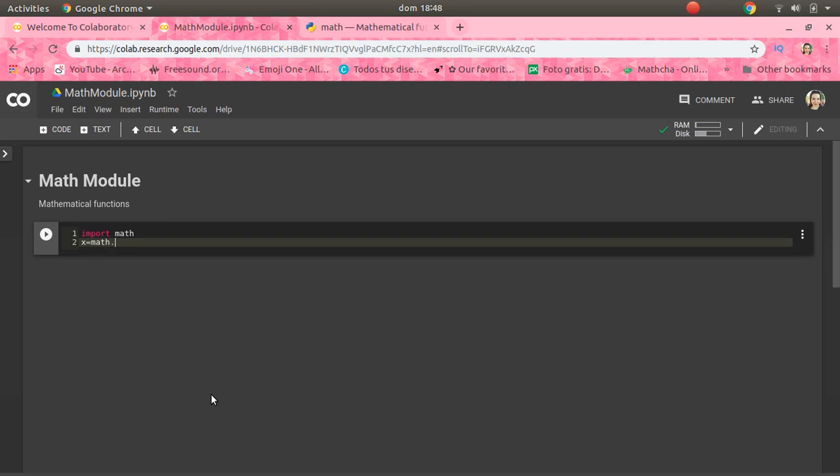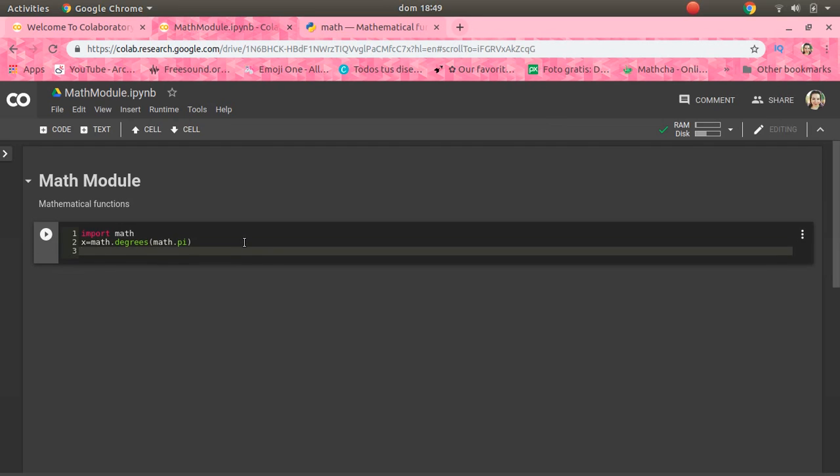So I'm going to call math.degrees, and after that you need to declare the arguments. The argument for this function will be only one, the number of radians you want to convert to degrees. So if you remember your math, you will know that pi is 180 degrees. So I'm going to use pi, but also pi is defined as a constant in the math module, so you can use it like this, math.pi.